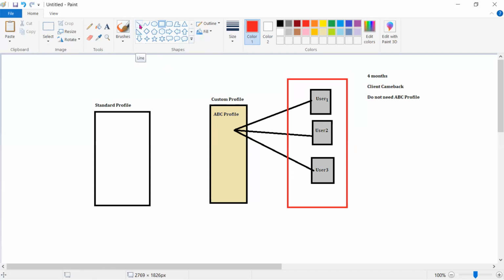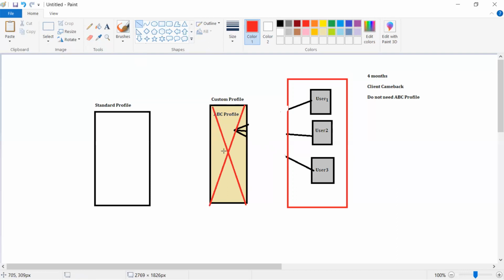That means the first thing we need to do is remove the connection between the user and the profile. I need to update the profile at the user level, or else take out this connection. After removing the link between the user and profile, we can delete this custom profile.